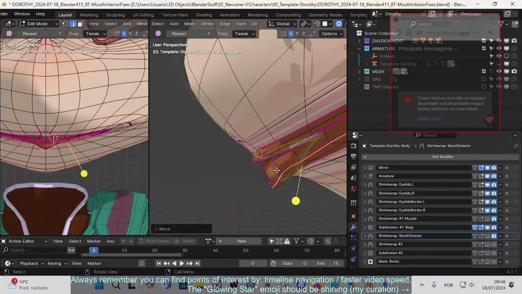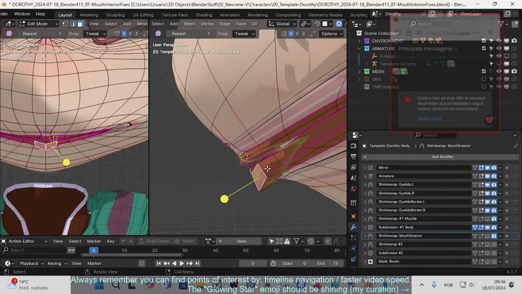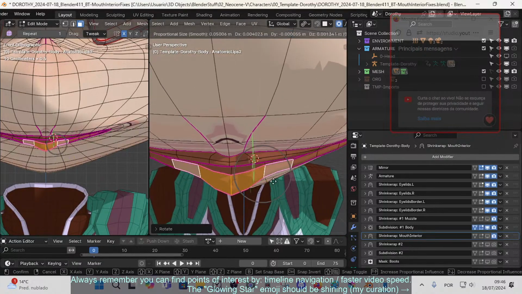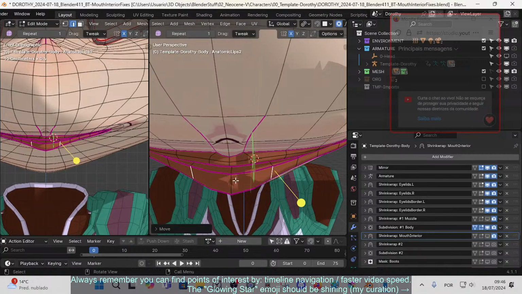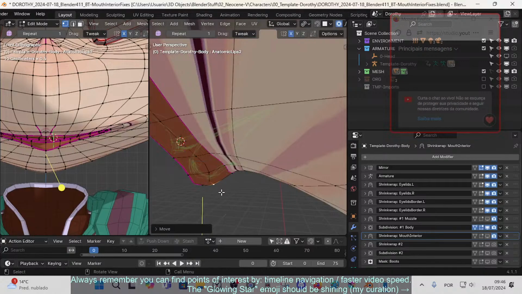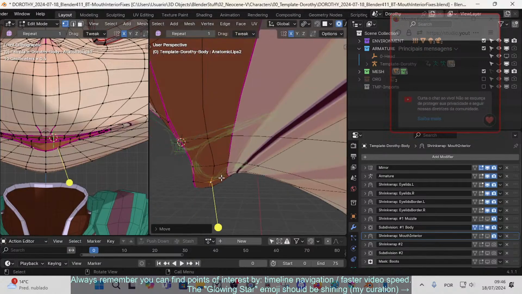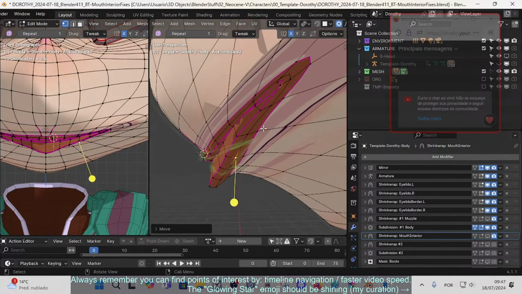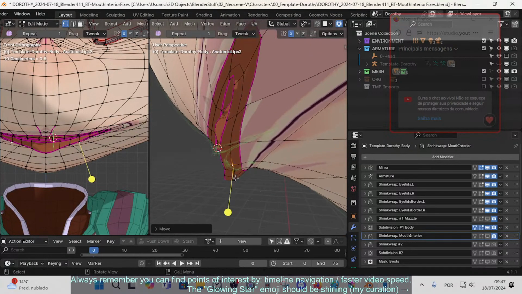But anyways, it's not too hard to be dealing with this mesh. So the idea is to bring this forward. So that mesh, due to the subdivision, will be forced to make this motion, right, forward protrusion.